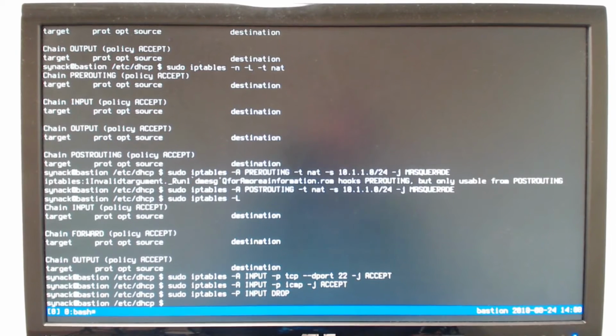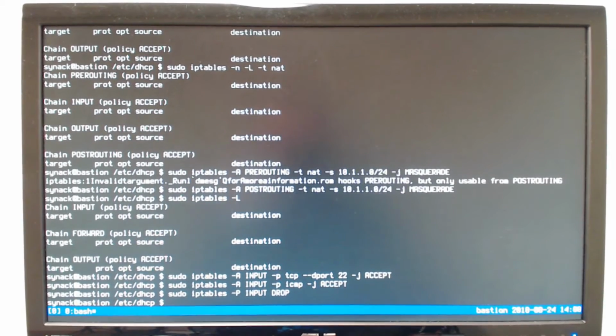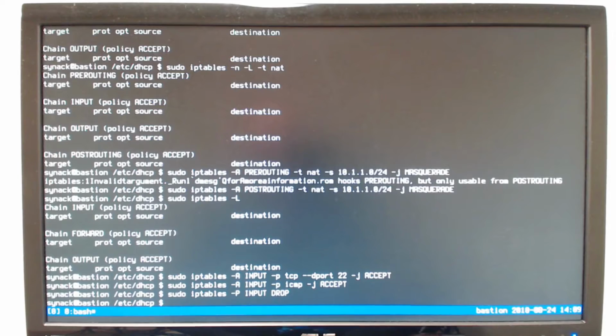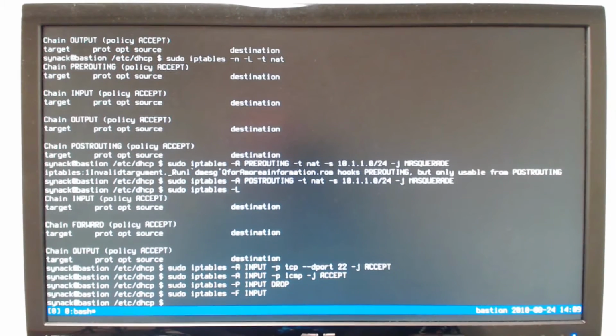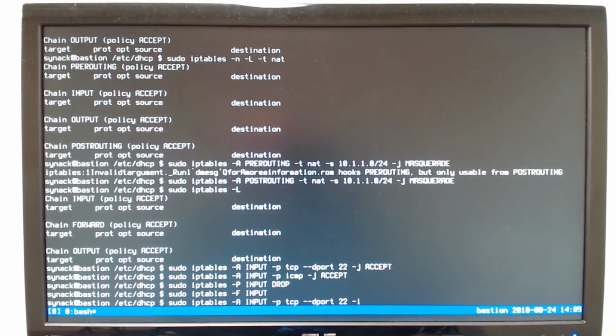We're going to drop anything other than ICMP and SSH inbound, just because we really don't want to mess with anything else. Oh, I guess I should have bound that to that interface, though. MP4, I forget what it is.